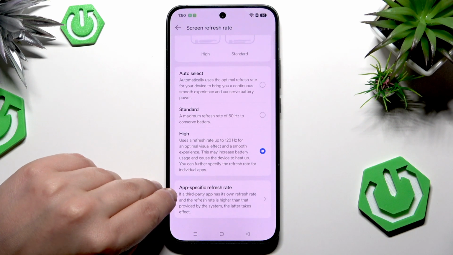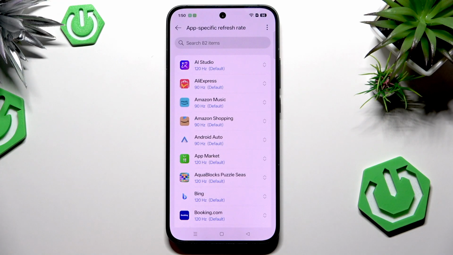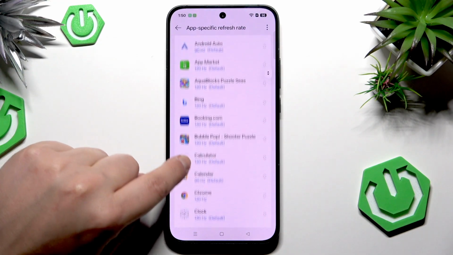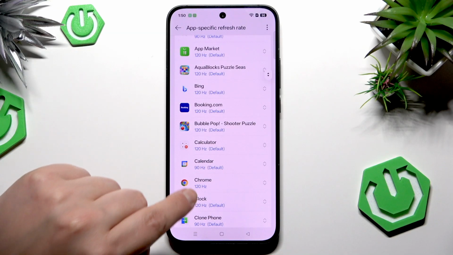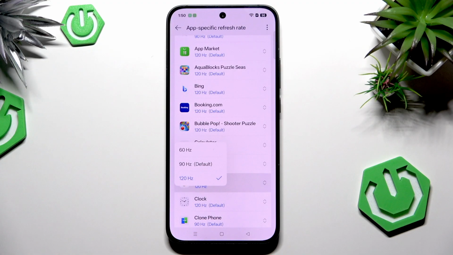On the bottom we have app specific refreshing rate, and this is also a good option because, for example, we can search for Google Chrome. Some of the applications have a default screen refreshing rate, and you need to change it manually to have a better screen refreshing rate.